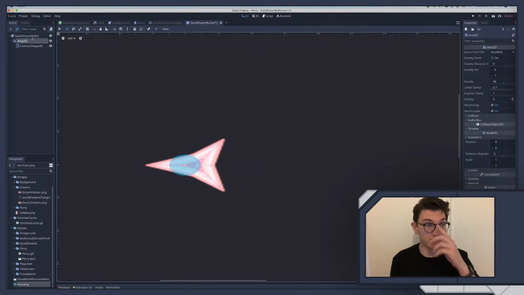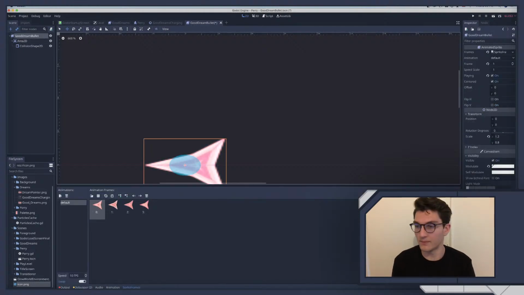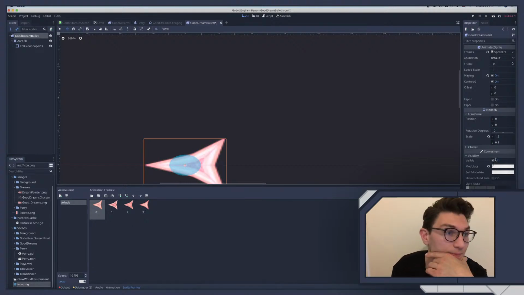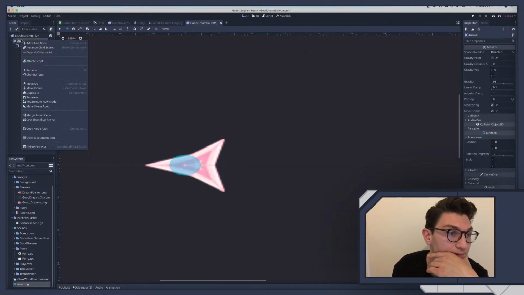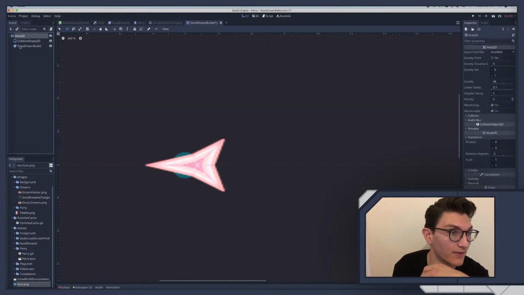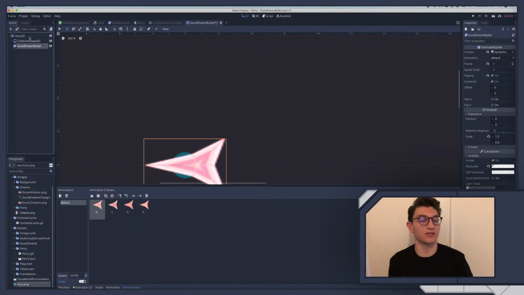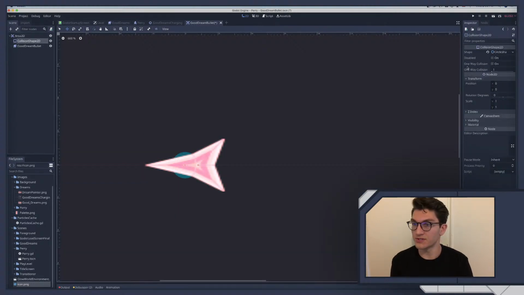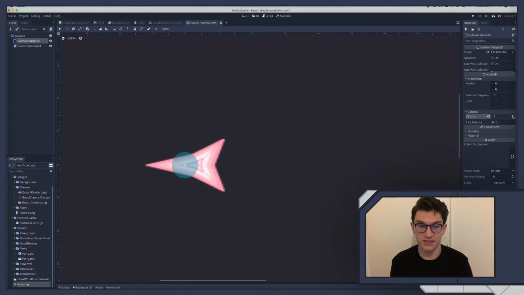Oh, because the scale of the entire thing is adjusted. Is there not like a self scale? I know there's a self modulate. I guess there's not. Well, here, then I'll do this. I will make a new root, and then this will be a child of the Area2D, and that one will be adjusted. And then we'll change the Z index on this so we can see it.